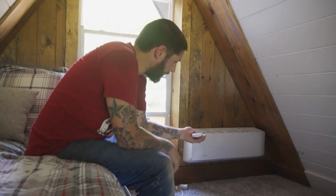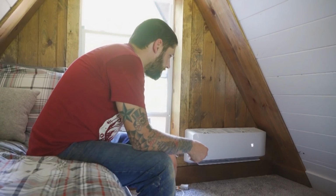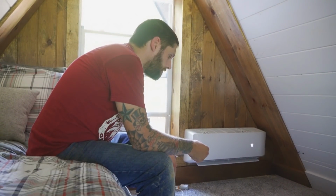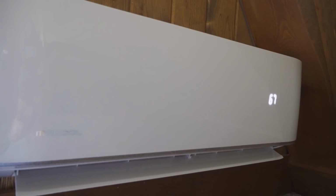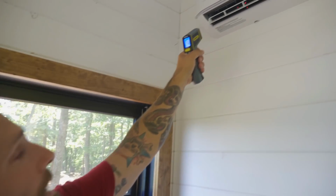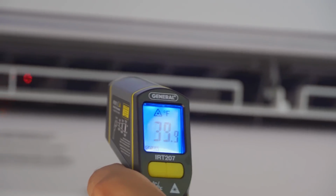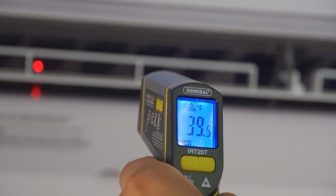All right, breaker's on. Let's fire her up. The upstairs unit is turned on. We let it cool down for a few minutes, but meanwhile, we're down here. Let's check the temperature we're putting out of these units, and we'll go around the house with this little laser thermometer and see what we got going on. So, right there, coming out of the unit, we're about 38, 39 degrees. So this is cold, cold air coming out.